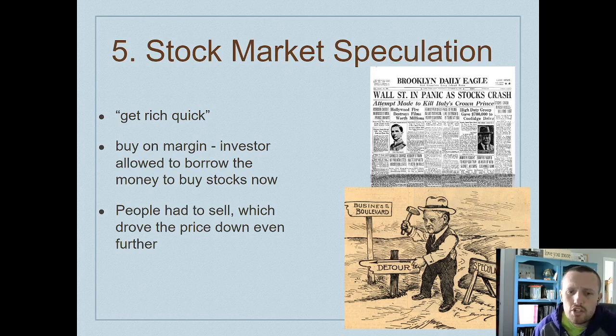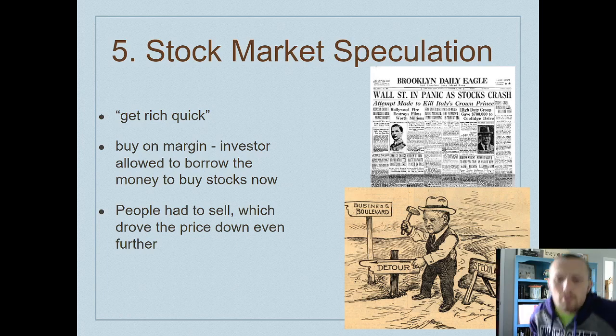Well, what buying on the margin means is that companies like Apple would actually loan people money to buy stock. So let's say when you bought Apple stock, you bought $100 worth of Apple stock. You didn't actually have that $100. You took out a loan from Apple to buy their stock. So Apple loans you $100. There's gonna be an interest rate. Let's say it's a 20% interest rate. So now you owe Apple $120 for $100 worth of stock.